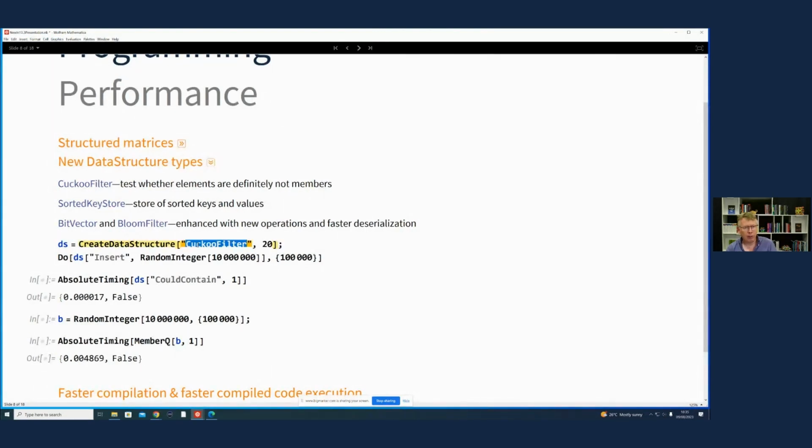So this is one of the new ones, a cuckoo filter, which allows me to set up a list of numbers and then ask questions like, could it contain the number 1? It's not a guarantee: it guarantees if it can't, but if it might, it doesn't prove there's a 1 in there, though there's a good chance there is. And I can do that much, much faster than doing the same kind of operation with MemberQ in the Wolfram language. You can see here that the time taken has been about 100 times faster. And this is just a general thing we've been building out. There are about 20 of these data structures now. Performance is the sole reason to go there.